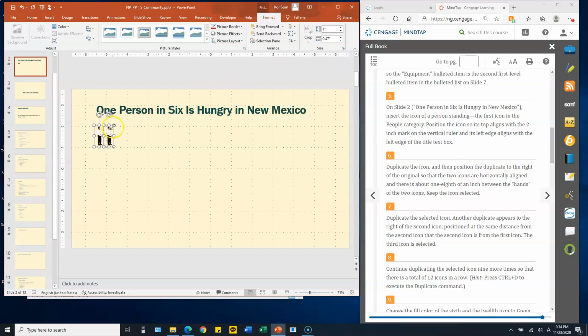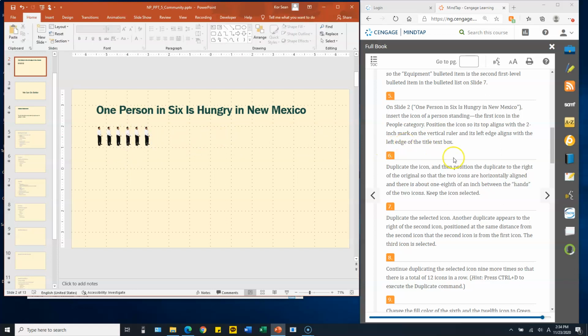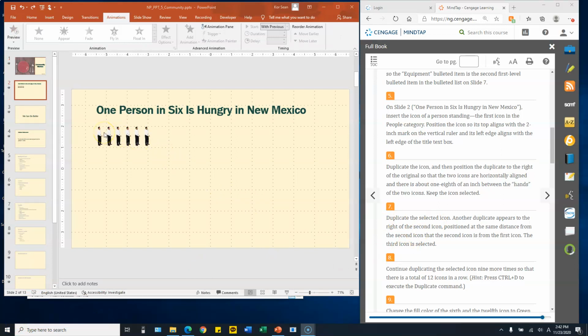And then we will duplicate this one, 3 more. So Ctrl D, and then move it to the right, like this. And then also Ctrl D. So there are 6 of them. Next, since there are 6 standing men here, why don't we make 12 pictures, 12 men here.